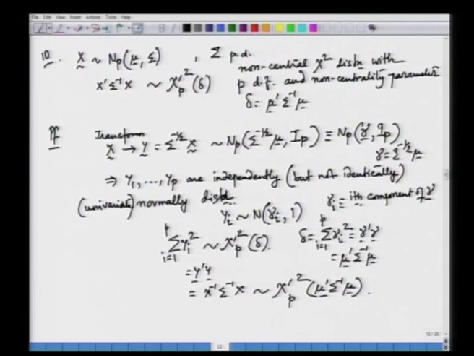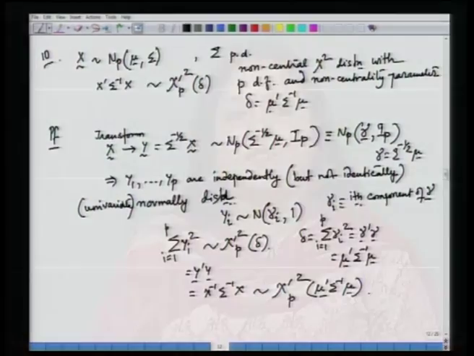Now, note that in both these quadratic forms, the associated matrix that we had was the inverse of the variance covariance matrix of the random vector x, that is sigma inverse. Next, we are going to take up a series of results where we will consider quadratic forms involving x, but the associated matrix will be something else. It is not necessarily the sigma inverse matrix. We will take up any matrix and try to look at the distribution of the quadratic forms. Obviously, we will need some condition on the matrix that we choose. So, let us look into what are the conditions that we need.